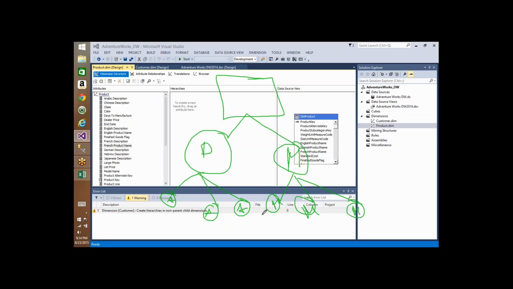Okay, so we will use two or more attributes to create a hierarchy. We'll use one or two or three or even zero measures to create a calculated measure. So on top of the database, we'll mainly be creating either a dimension or a measure group, and each column of the dimension is called an attribute, and each column of the measure group is called a measure.